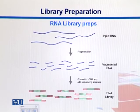In RNA library preparation, there is one additional step. Since we cannot take the RNA into our sequencers, we need to convert it into DNA. That DNA is called complementary DNA, or cDNA. So we fragment RNA and convert it into cDNA, and then this cDNA is put into the sequencer as a DNA library.